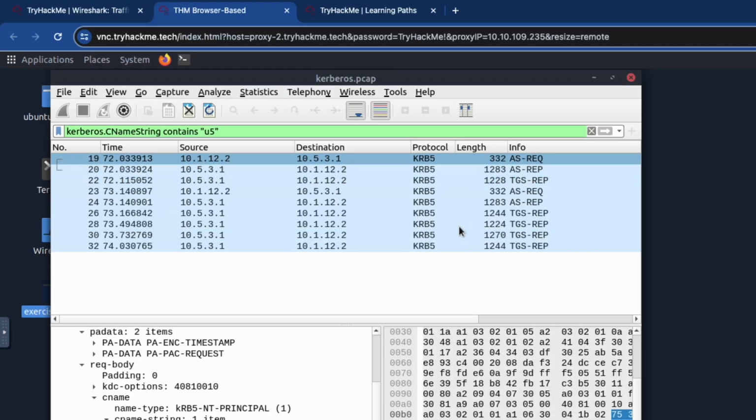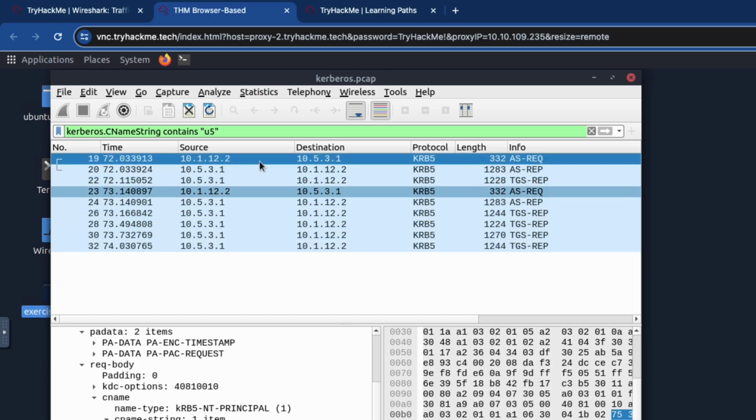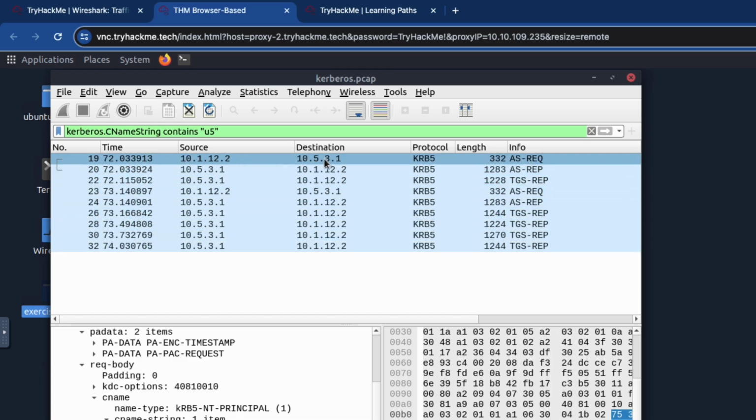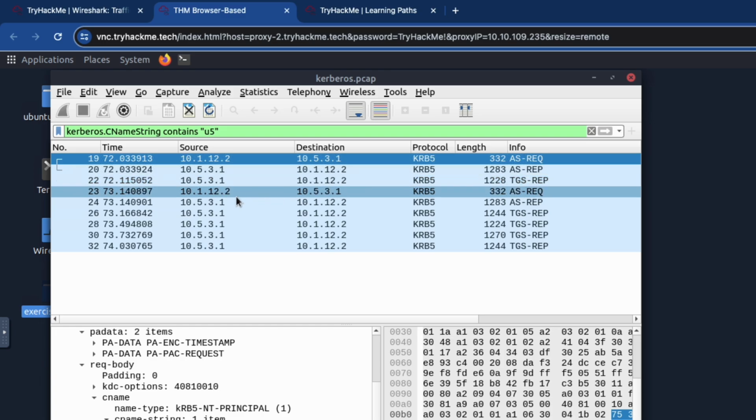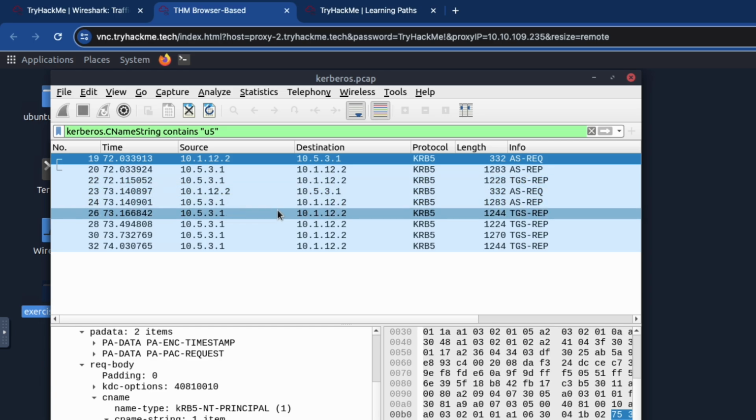We got all of these packets that showed up, and it could be one of these two IP addresses. There's literally only two of them, my bad.